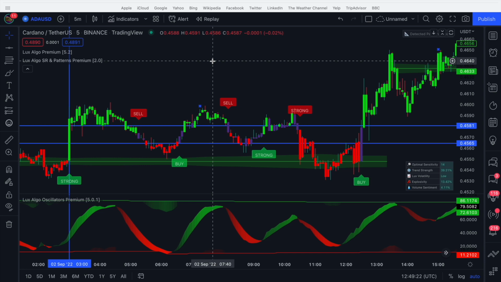So yes, these signals do look clean. They're very appealing. They're quite good at what they do. But don't use them blindly. Use them to know, hey, the trend is going this direction. And allow them to create that bias in your trading rather than saying, hey, buy, sell, buy, sell. Use them as biases and use them in confluence with other indicators, and that's how you get the most out of these signals.